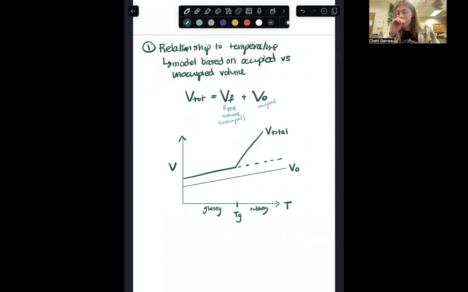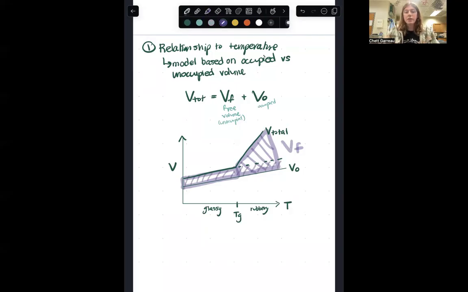So the occupied volume is actually just this linear increase at first. And that's because as you increase the thermal energy, the bond lengths are going to stretch, and you're just going to see a very basic linear increase on that volume. The free volume, however, gets a little bit more complicated. So in the rubbery region, it's going to have that amount of free volume that you expect in the glassy region. That's just there and fixed and rigid. But then you have an additional increase due to chain motion. And so that's what that sharp increase leads to.